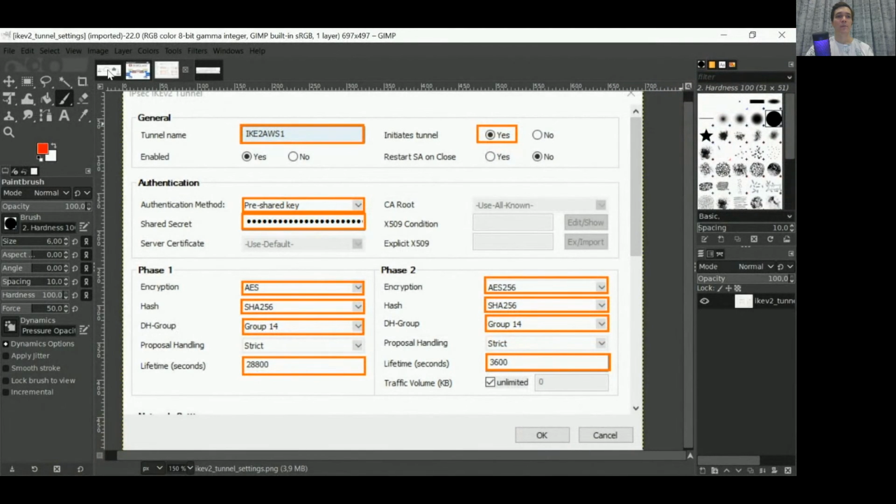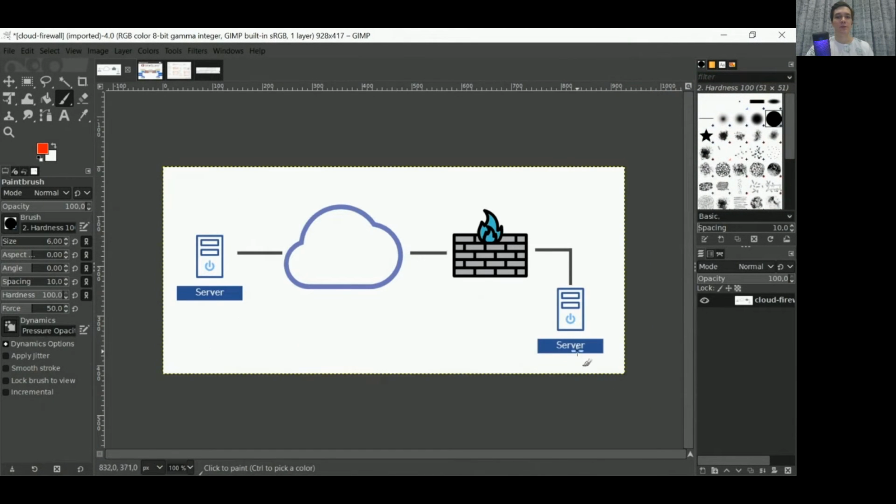So if you have some kind of infrastructure, right? This is the server you're connecting from, in the cloud or AWS cloud or something. Then you have the firewall of the company you're connecting to.